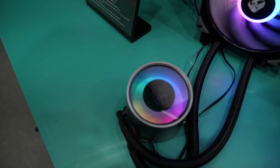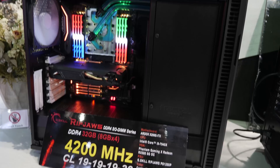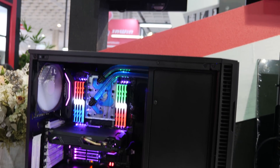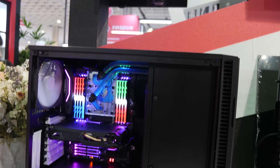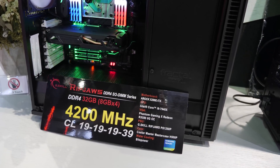Over at the G-Skill booth, things were a little different. I'm at G-Skill and I found a mistake — I'm one of the last people to visit the booth and I'm the only one who noticed. It's in the lovely Fractal Define R6, with red, white, and blue and red, white, and green quad-channel memory set up. It was labeled as SODIMMs — definitely not SODIMMs.